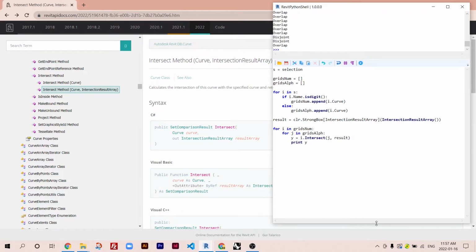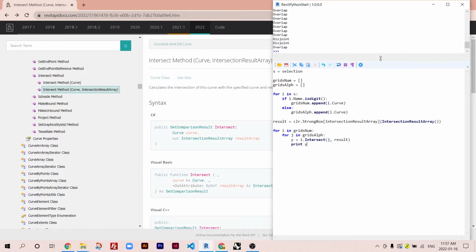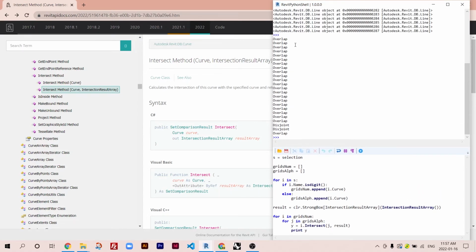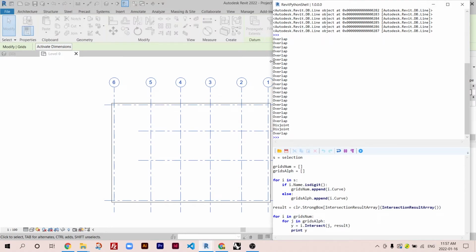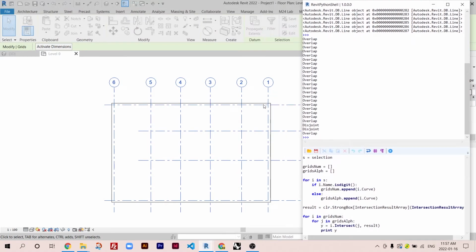So as you can see, we have overlap, overlap, overlap, and then disjoint, disjoint, overlap. So basically, the overlap is when we have a grid intersecting with another grid. Okay, this is called overlap. And this is disjoint.